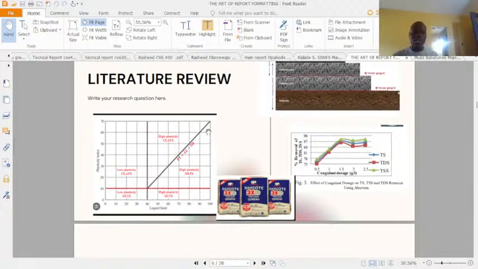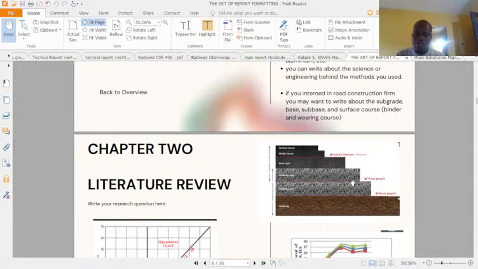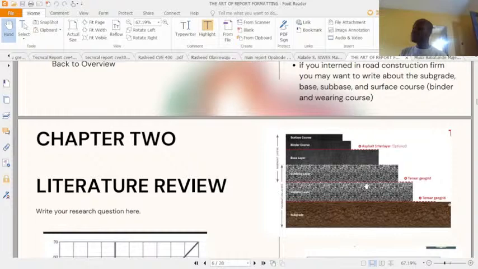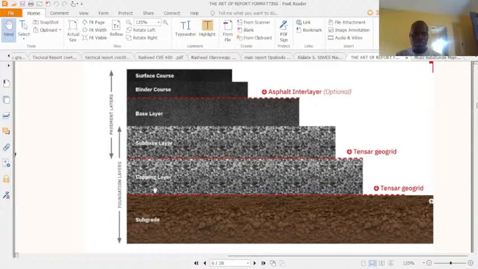Inside your literature review also, as you are mentioning those materials, you can throw some pictures inside your document. Let me zoom in on this. You see, we have the subgrade, so you can throw in this picture when you are describing the subgrade. Maybe on page 3, you describe the subgrade, base course, sub-base course, binder and surface course. Then on page 4, you give this picture and a label underneath. You are good to go.